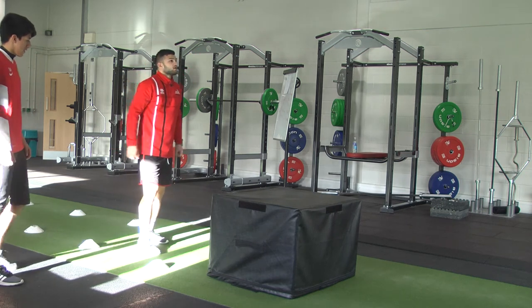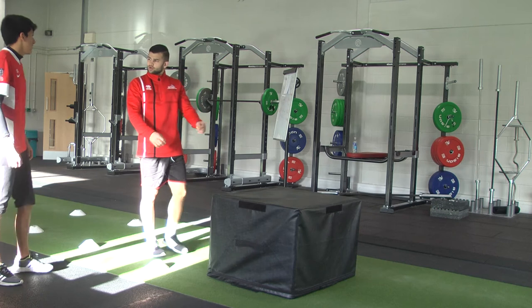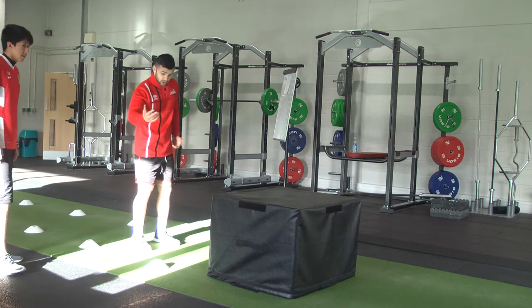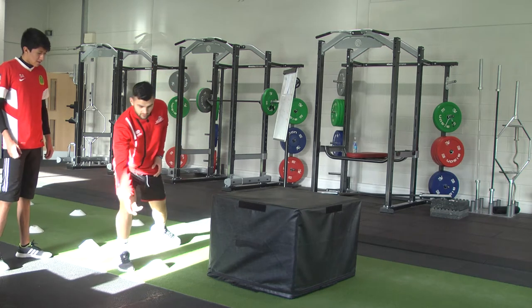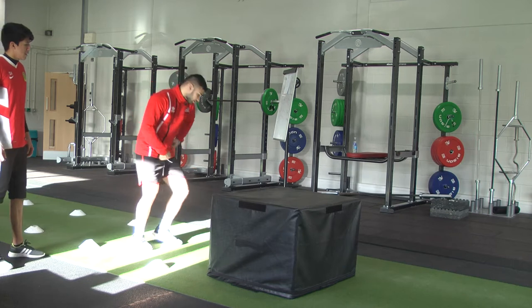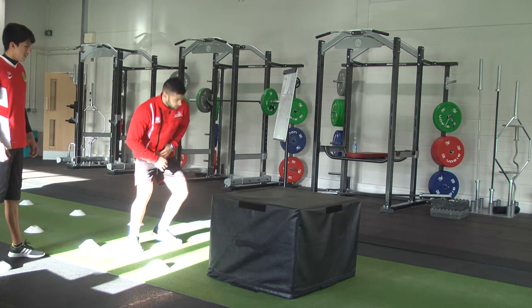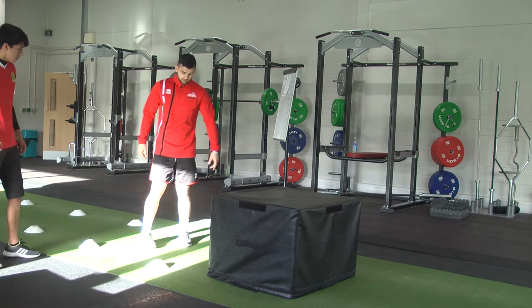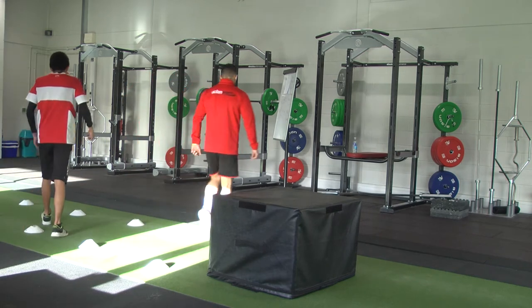But that's kind of awkward. Whereas it's different if I'm pushing off the dive to my right. I push off and I lead with this knee. Or left, push off. Pushing off on the right. So going from there. But we're going to work on that a little bit different. So back in again. Get four more.